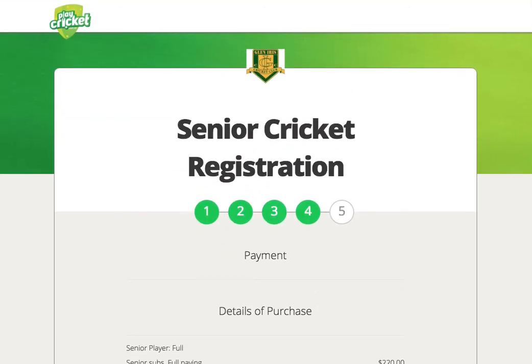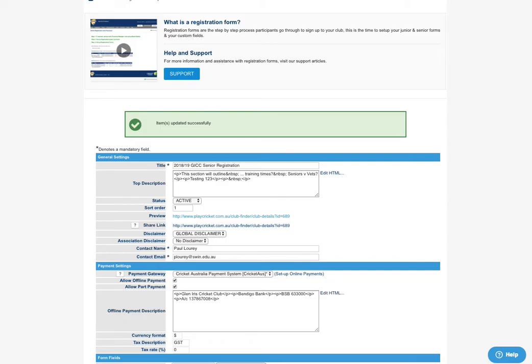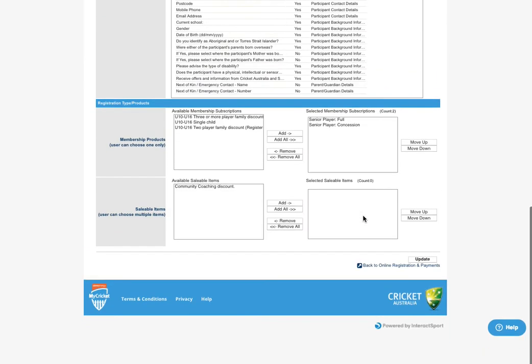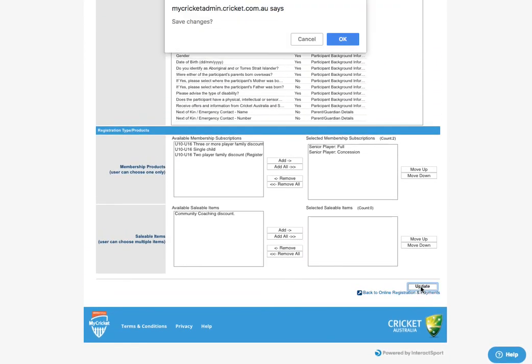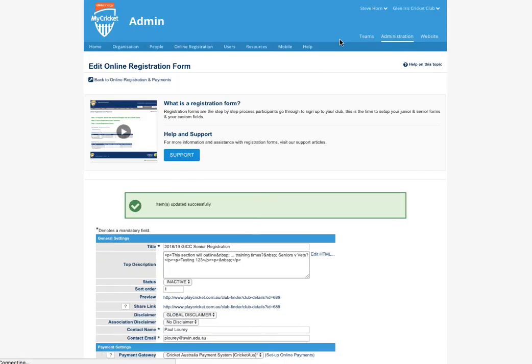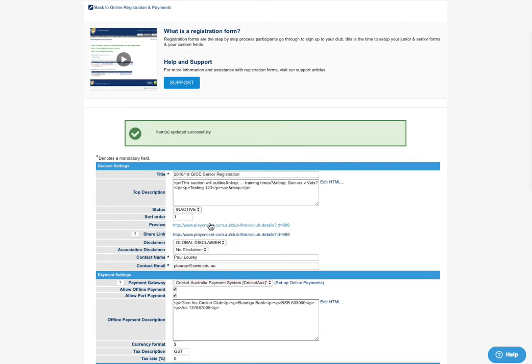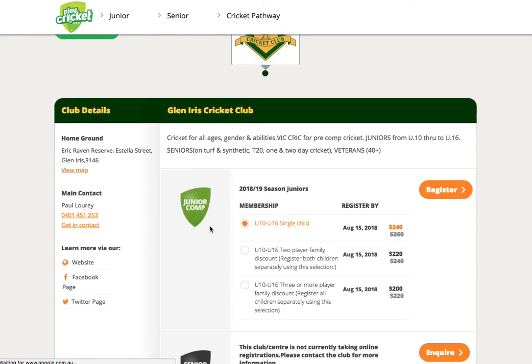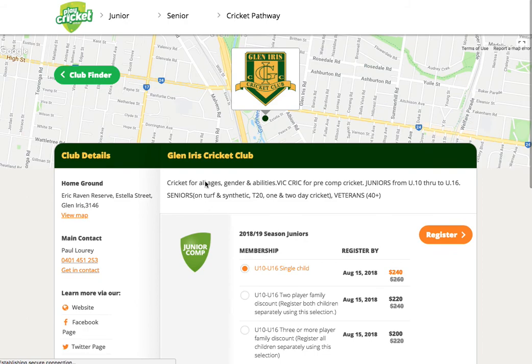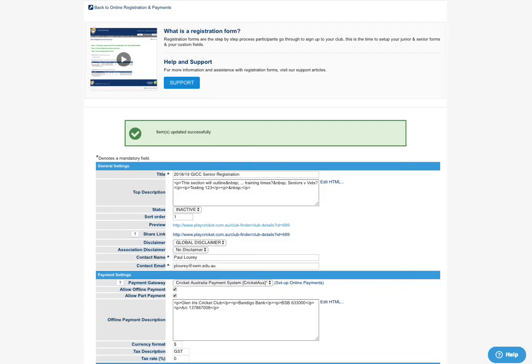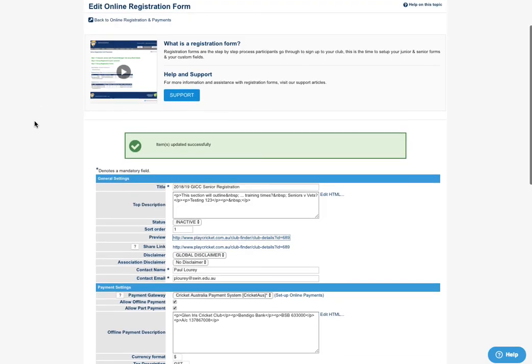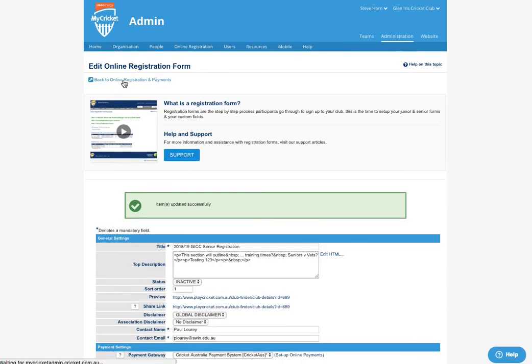I'll just get rid of that now, remind us that we were back on this page here. So I'm going to put that back to inactive in the meantime, and go to update. Okay. So now if we go back to the preview, we will see that it's no longer there, so you can't have any randoms coming in and registering while you're not looking. So that's kind of the first run through.